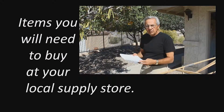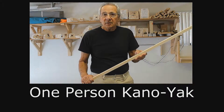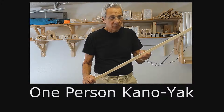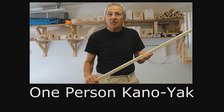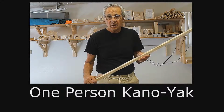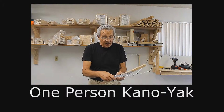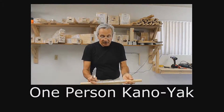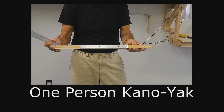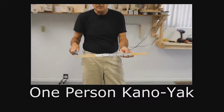It's important that you bring the material list with you to your lumberyard. For the one-man Kano-Yak, you need 4 strips just a little over 9 feet long that are 3/4 by 3/4, and 4 strips that are a little over 3 feet long that are 3/4 by 3/4. These will be attached with your 90-degree aluminum angle. With these brackets, you could attach the 9-foot and the 3-foot, which will give you exactly 12 feet. It's very important that it's 12 feet from end to end.